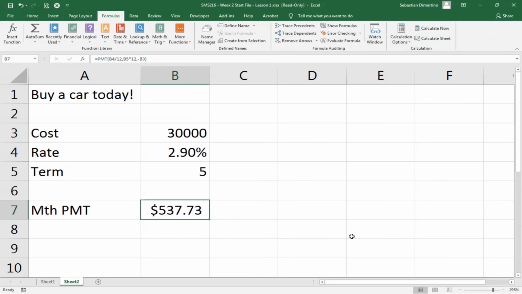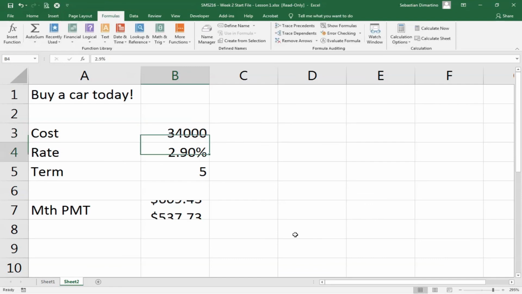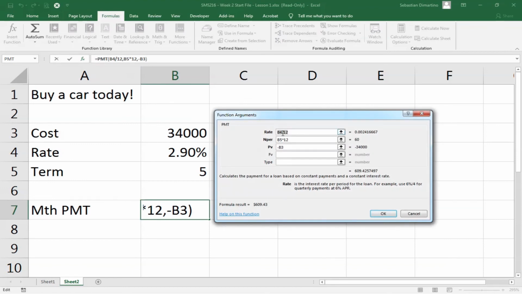If you said, I can afford $537, that's not that bad, maybe I'm going to buy the next model up. Well, if you wanted to see what your payment would look like for the next model up, you can change the number. Let's say the next model was $34,000. You press enter, and now you can see the new payment for the next model up. It actually increased your payment to $609.43. This is why it is so extremely important that when you use this formula, you use cell references inside, so that you can quickly auto recalculate what your payments would look like if things were to change.